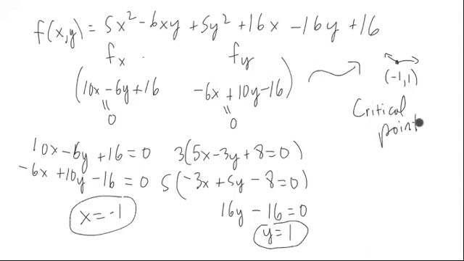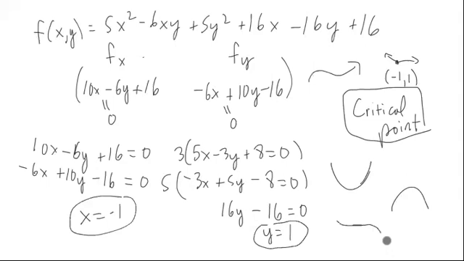All we need to do now is check it. We want to check to see if this function, even though it's leveling out there, is a min or a max, or is it just a kind of level-off thing? What is it? We'll address that in the next video, so we'll continue this example.